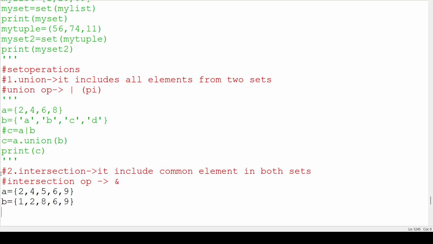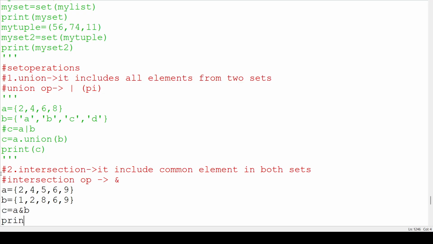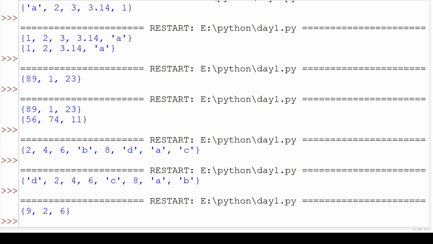The common values are 2, 6, 9. Now those three values will be stored in C. C is equal to A and B. Let's print C. Control plus S and F5. Let's see the output. Now 2, 6, 9 will be included. See, 9, 2, 6 is stored in C.